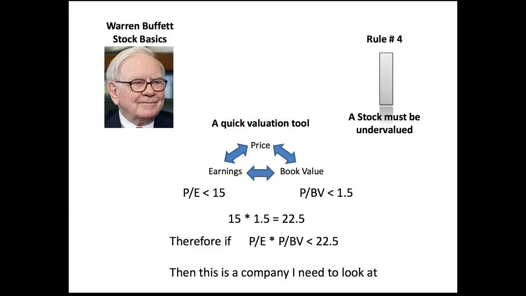So that's a really quick and easy tool that Buffett used when he was younger and working for Benjamin Graham, going through all these big books to find companies below 22.5. Now, as we go further along in this site and you get into course 2, you're going to find out that valuations get a lot more complex than this little simple model. But if you want to try this with real companies, I think you'll find that it gives you some really good picks for such a short and easy assessment of just multiplying two ratios together and seeing if the number's below 22.5.